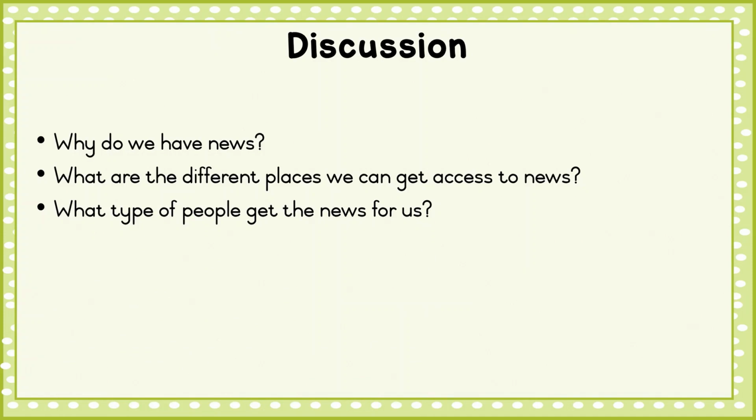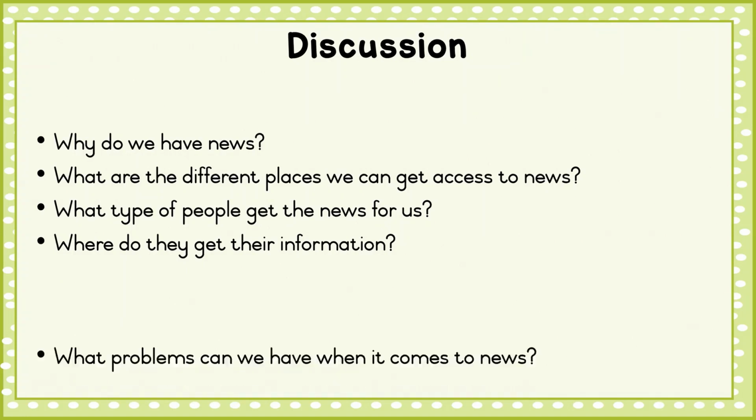What types of people get us the news? So here I'm talking about not just average people. What job does the person have when they have to get the news for us? These people are called journalists. Journalists go out, they go to certain places, they find the information, and they write about it, and they give us the actual news as it's happening, when it's happening. These journalists might get the information from going to places, they have to ask the right people questions, they actually have to work hard to get information for us in order for it to be accurate. That means that it's right, and for it to make sense.